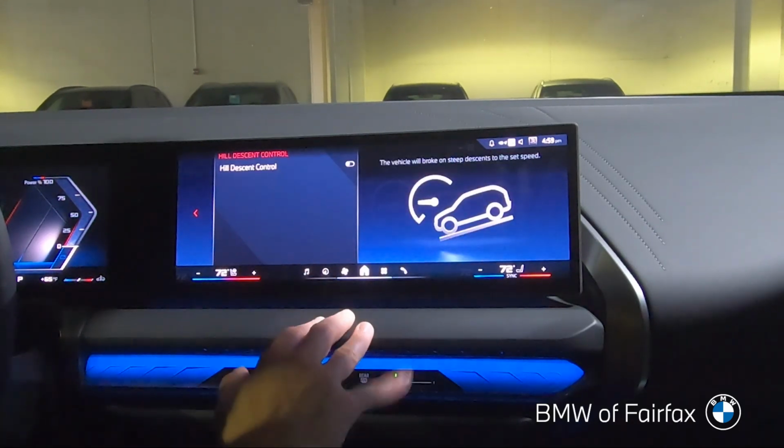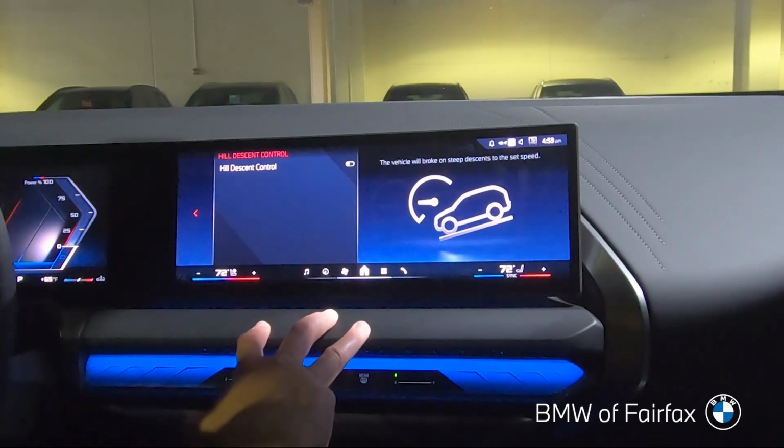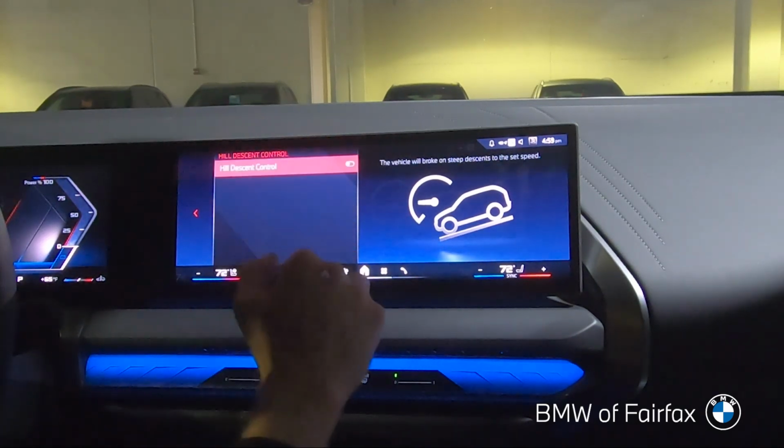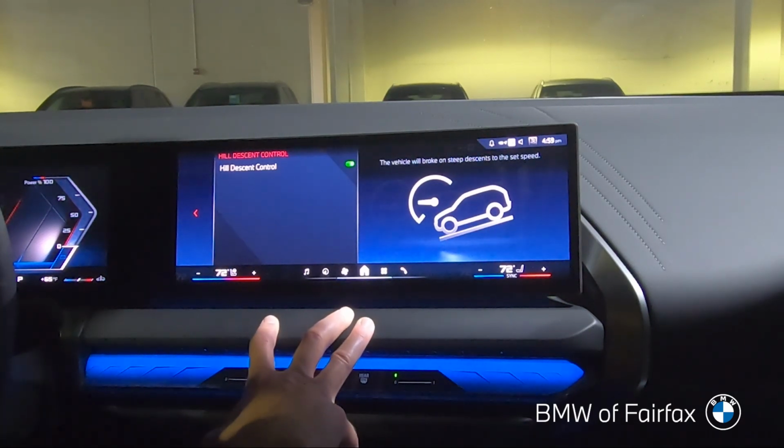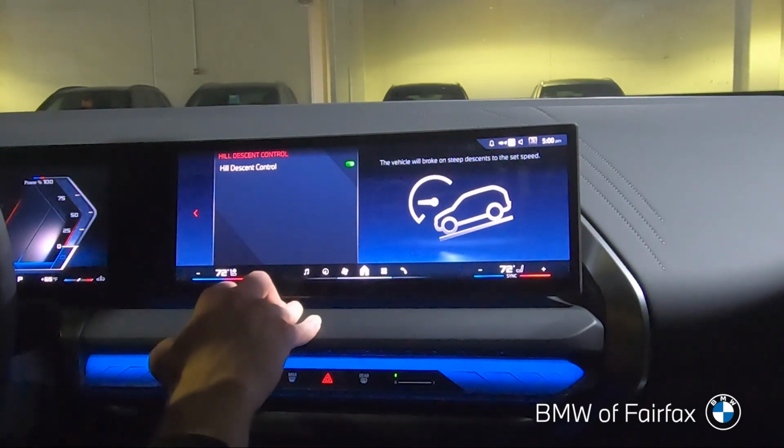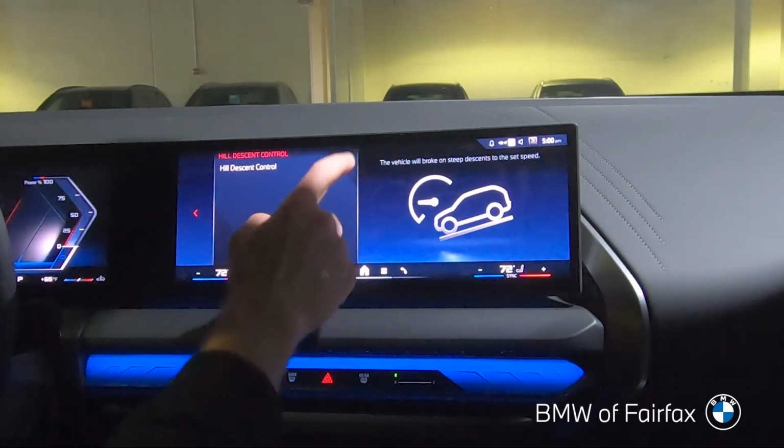Finally, we have hill descent control. This doesn't get used a lot, but the hill descent control function is here to keep the car at a certain speed, which can be governed over on the cruise control speed adjustment knob on the left spoke of the steering wheel. When going downhill, if you're going down a very steep hill, for example, and let's say you set this at 10 miles an hour, this will try and prevent the car from going over that speed as it's descending without you needing to put your foot on the brake. It's more of a smooth descent, and in the sense that it's controlled, you're not going to have a tendency to bump around on the brake as much in brake traction.